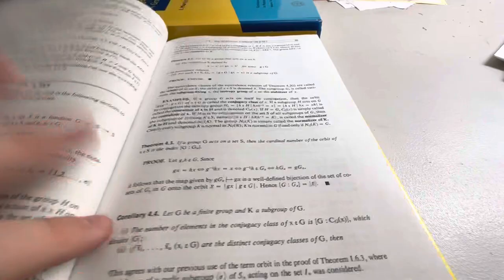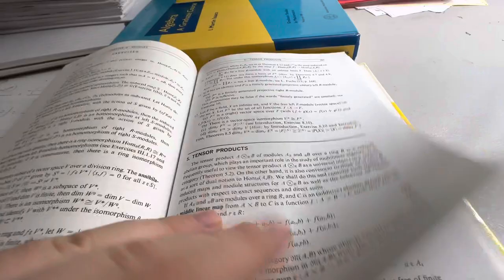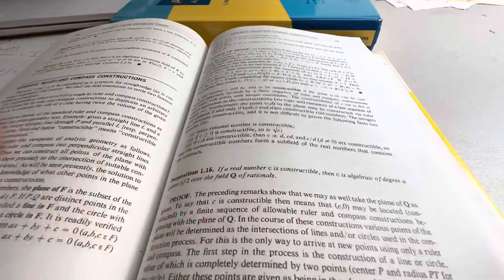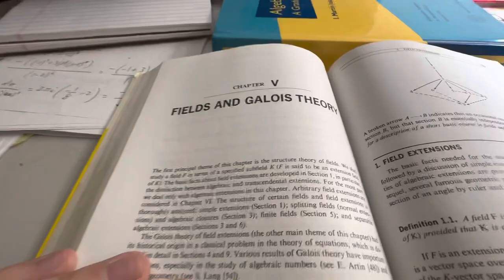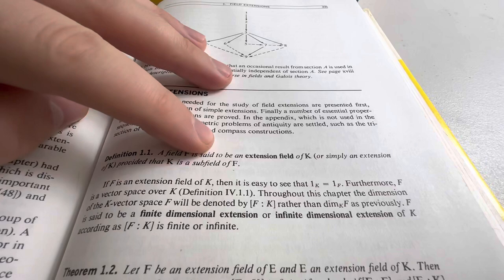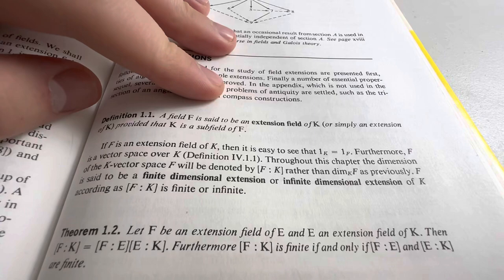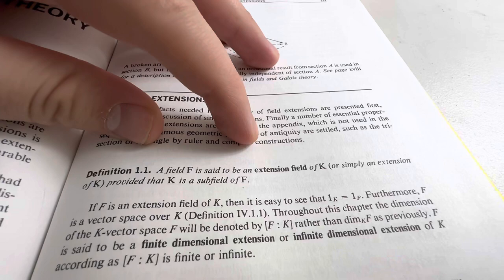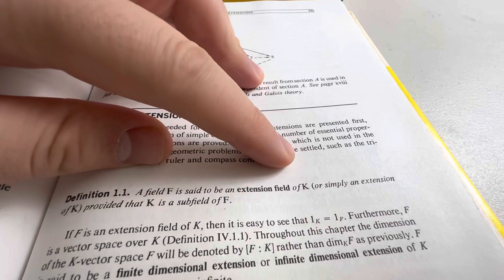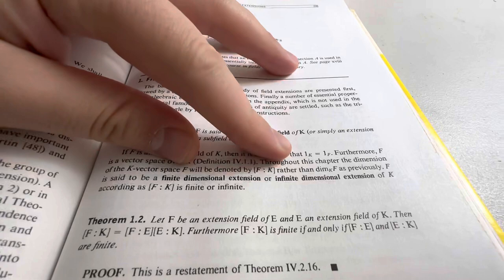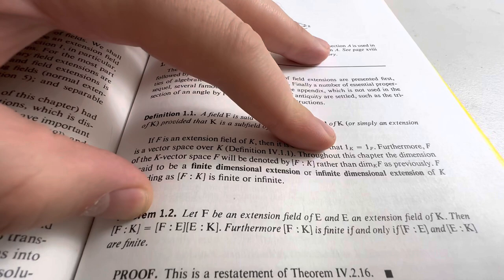How about we look up some Galois theory? And then move on to the next book, because this is getting boring. Chapter 5, Fields and Galois Theory. So we all know what an extension field is. You have a field F, and then you extend it by some element, and then you get an extension of it. It's a very rough definition. So how about we actually read the stupid thing in front of us? F is a field said to be an extension field of K, provided that K is a subfield of F. Yes, that makes sense. F is an extension of E. E is an extension of K. Then the dimension of F over K is equal to the product of the two dimensions. That's a big one. Look at how many statements there are.